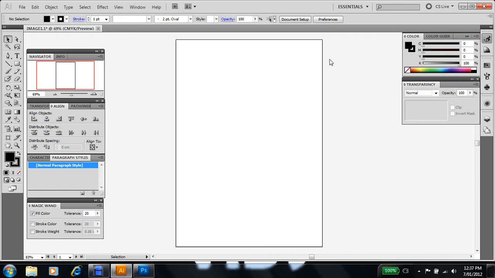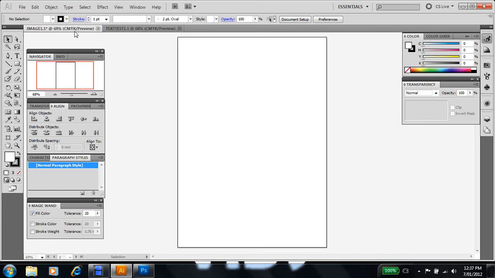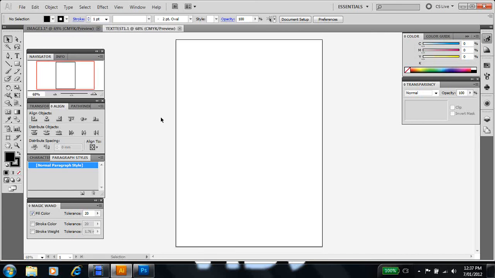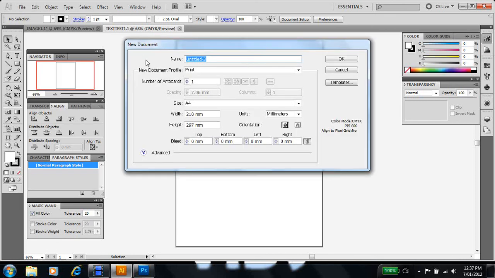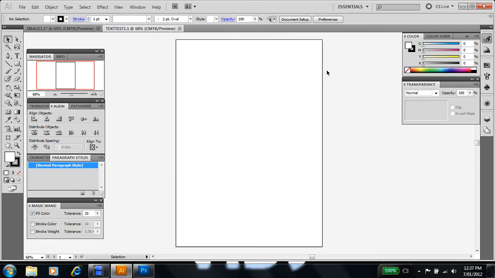We'll see how long it takes. There's your new one up there. So there's our old one here that we had before, and here's the new one here. Once again, all you have to do is File, New, change your title up the top, change your size if you need to, and your orientation. Once you've done those three things, say OK. I'm not going to do it this time, so I say Cancel, but say OK and you'll get your new worksheet up there.